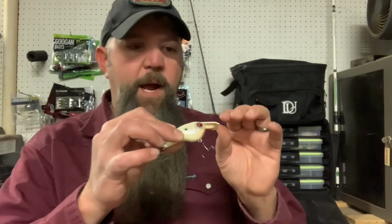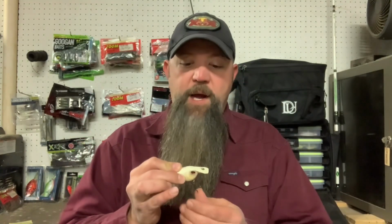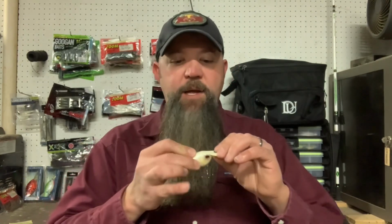This square bill right here, I've had incredible amounts of luck on. The way I'm going to work this guy as a bonus bait in the month of December is I'm trying to drag it across the bottom and get this square bill to bounce all along that bottom. And I'm looking to feel whatever kind of imperfections or bumps and everything I can find across the bottom. Hopefully not getting snagged on anything, because these treble hooks will get snagged. I've seen people take the front hook off of these things before and still have a pretty good hookup percentage with just leaving the back hook, maybe even getting a bigger back treble hook. But guys, that's the bonus bait for the month of December.